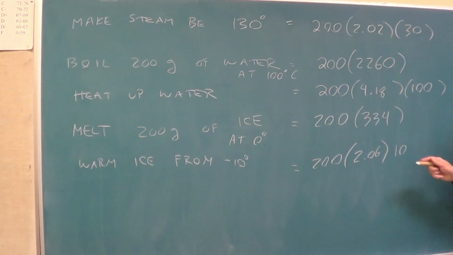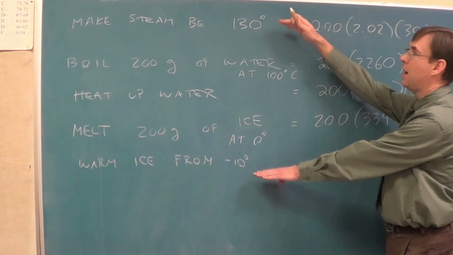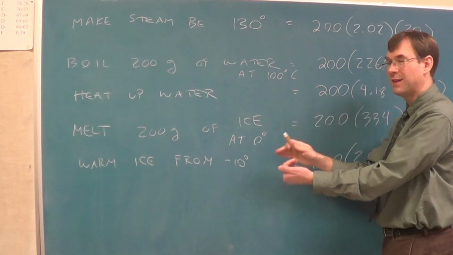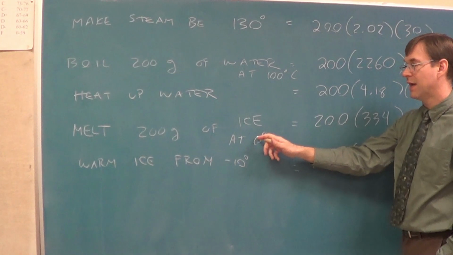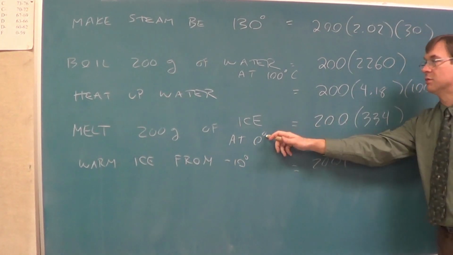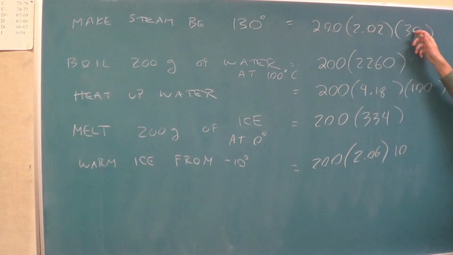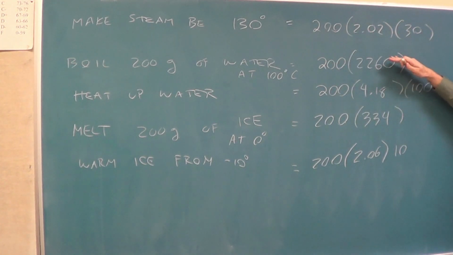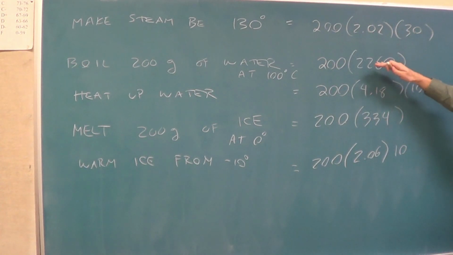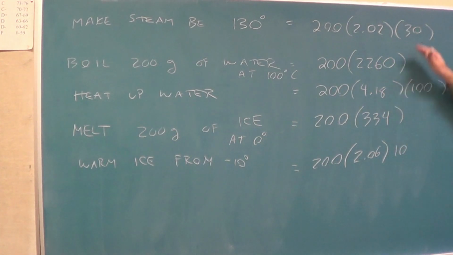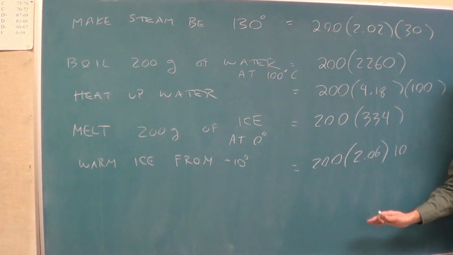Temperature change is only 10. Because we're not making this dramatic of a temperature change straight from here to here. You have to take these baby steps. From -10 to 0, do a change. From 0 to 100, do a change. From 100 to 130, do a change. And then when you hit the thresholds, the border lines between states, you have to do this mass times latent heat. Now you got 5 things. Add them up, that's as big as it gets.